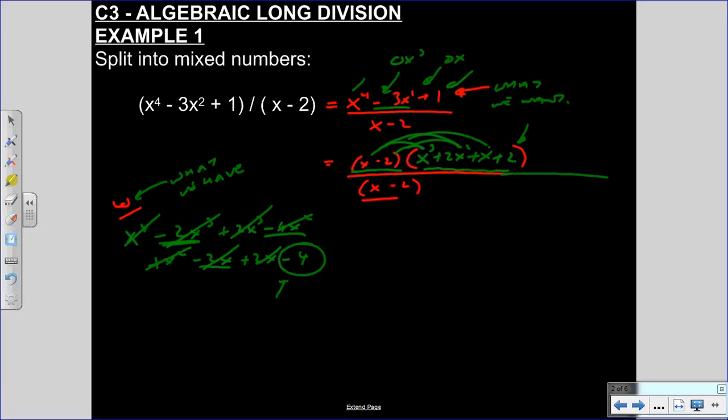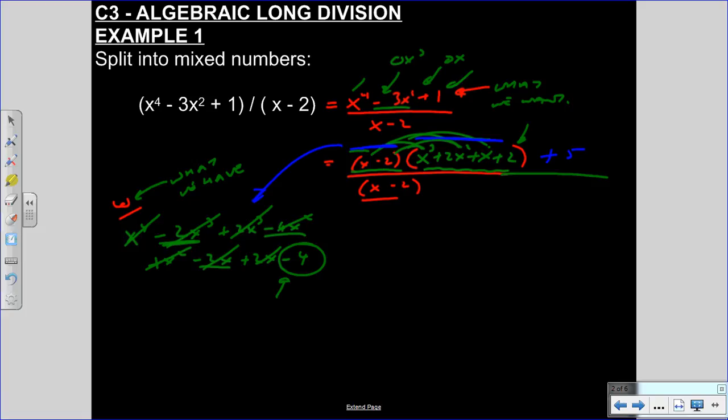So if I have minus 4, and I multiplied this and this out, what this working section is, is what I would have. So I would have a minus 4 at the end, everything else would be fine, but I need a plus 1, so I need to add 5 to adjust it basically, and that is your remainder. That is your remainder there. So if you use the remainder theorem and put f of 2 into there, you will get 5.